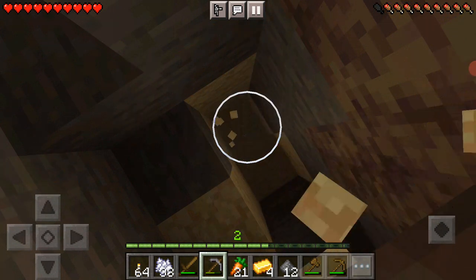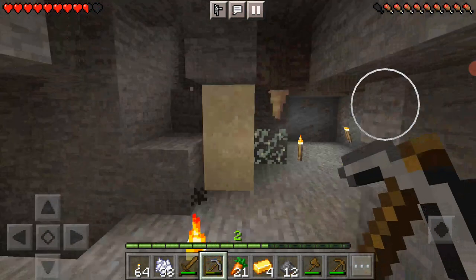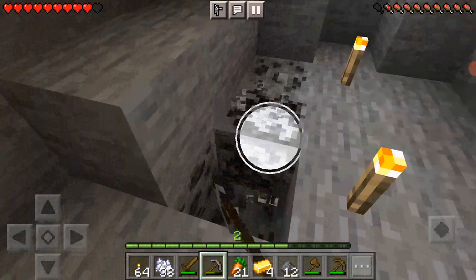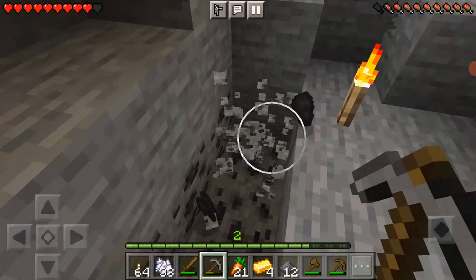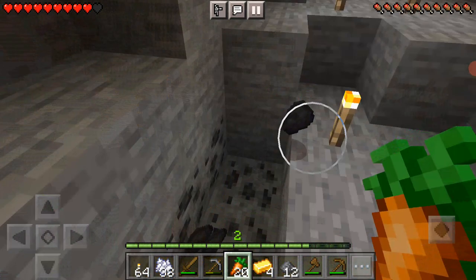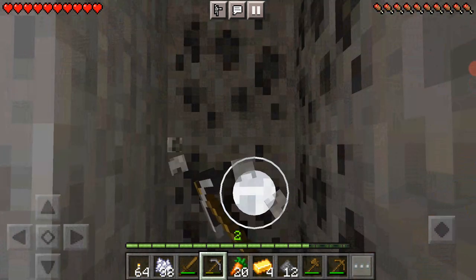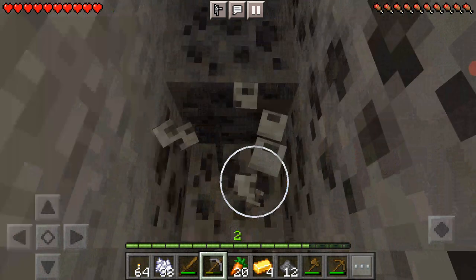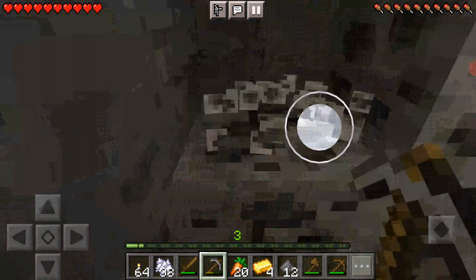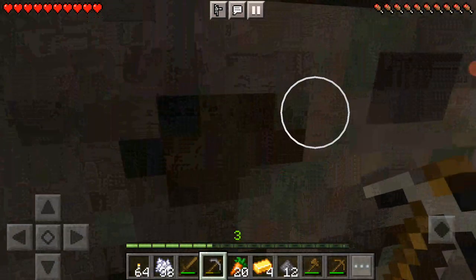Those hidden chests. Oh! Ow! How dare he? That hurt. I need to eat another carrot so I can get my hearts back. It's strange, vegetables give you more hunger duration than actual meat and stuff like that. It's strange. Usually that's the opposite in real life.